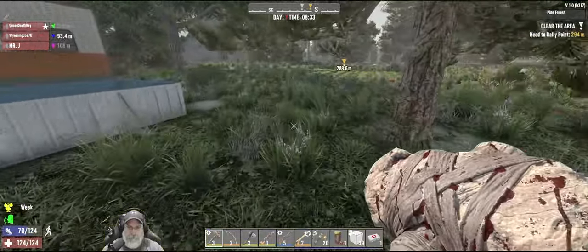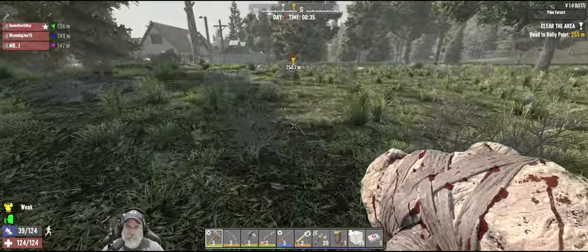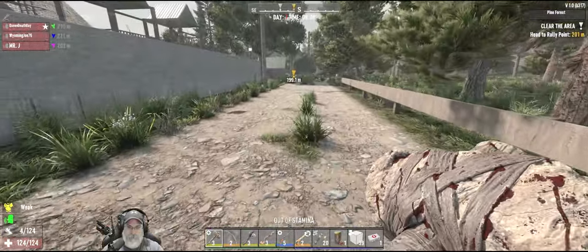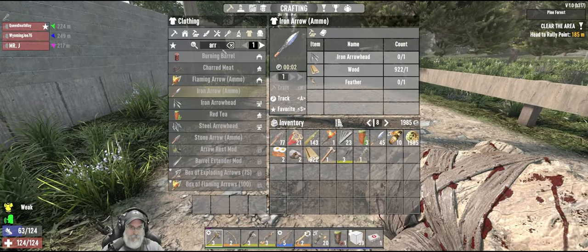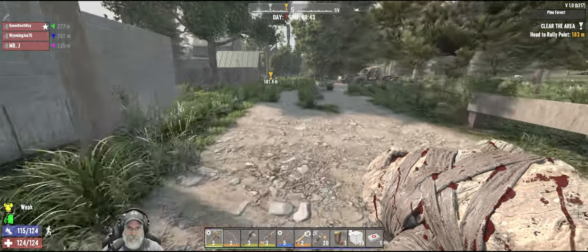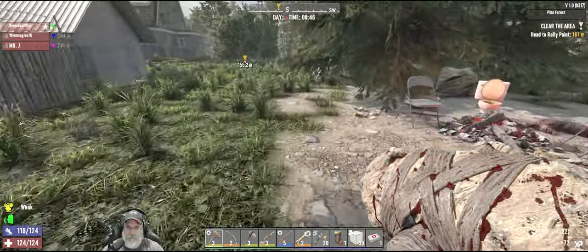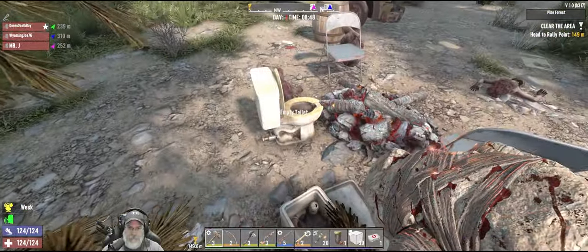Oh, is that better? Yeah, that's better. Okay. Wait, this got all chewed up, didn't it? Ground's over here. What do we need? I'm gonna go grab a quest real quick. Oh, I didn't take one. I think I have one.